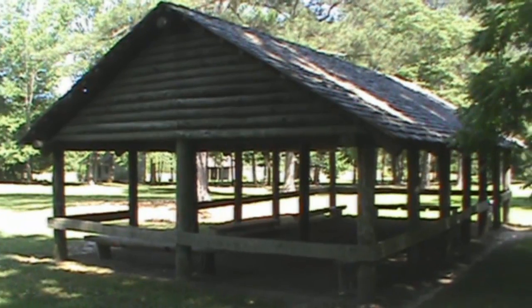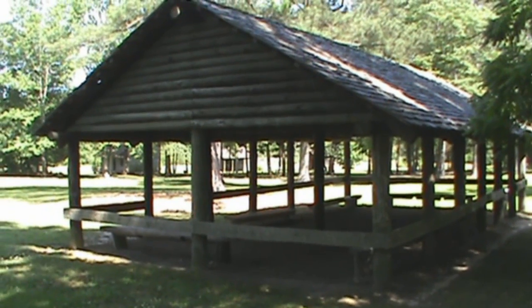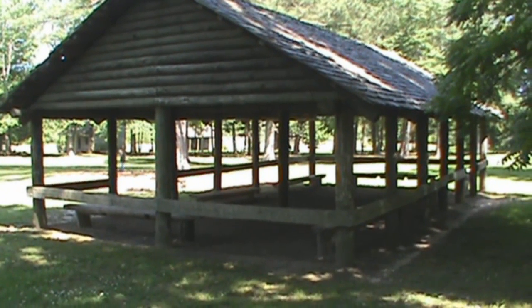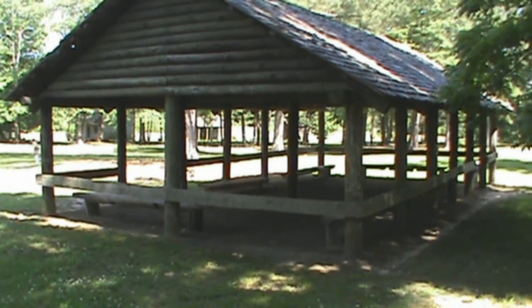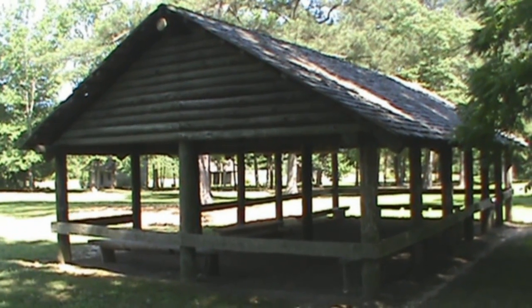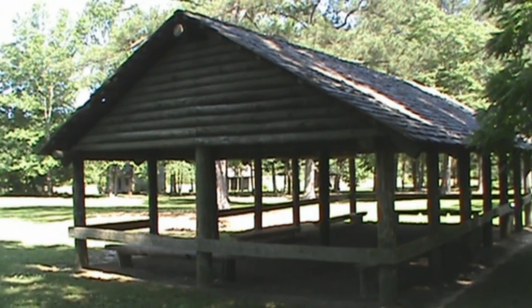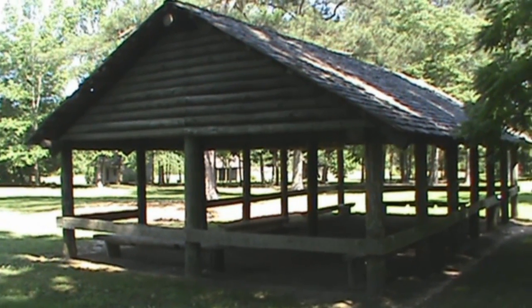Here we are at a reconstructed Council Room — Council Building of the Indians. A sign right here says between 1828 and 1830, Georgia passed laws prohibiting the Cherokee from meeting for any purpose other than to sign a treaty giving up their land. The council that had been meeting at the Cherokee capital of New Echota, Georgia, met once in Alabama in April of 1831, and then moved up here to Red Clay in 1832. Of course, they met here right before the removal in 1838. I have actually been to New Echota, Georgia — there's a state historic site there, just north of modern-day Calhoun. Unfortunately, the state historic site was closed at the time my dad and I were there. Hopefully we get to go back another time, because I know there's an awesome multi-geocache there.